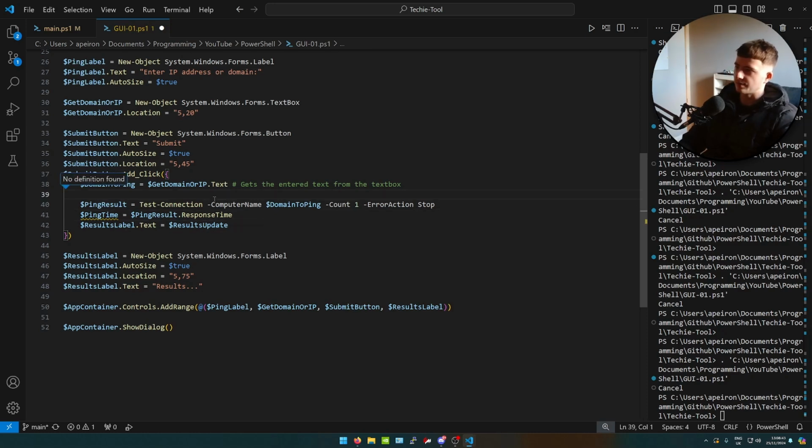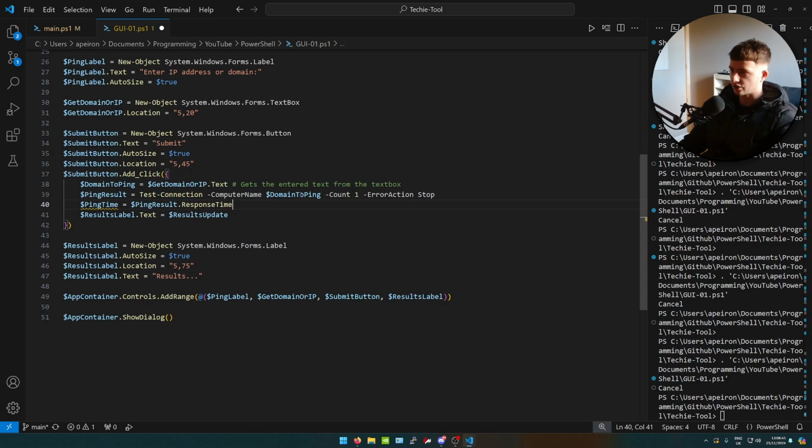So all it's basically doing is testing the connection to the domain that we provide. It's only doing one count, and if there's any error, it will stop. Okay, and now this is just saying, can we get the ping time from the results, and all it's going to give us back is the response time.